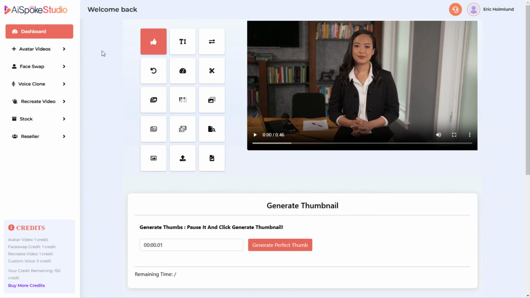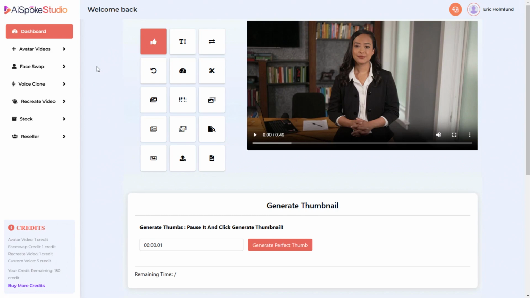I'm not going to take the time in this demonstration to show you all of these different features, but you can add text to the video, you can reverse it, you can rotate it, you can adjust the speed, you can trim the video to make it shorter. You can add overlays, so you can actually take other images or videos to overlay on top of this one. And those are just some of the things that you can do here in our built-in video editor. And of course, since we can download this video, we can also bring it into any other video editor that we might want to use.